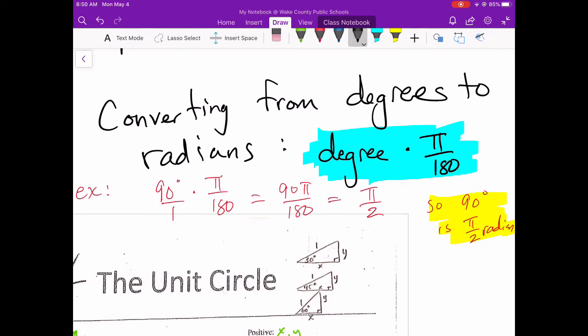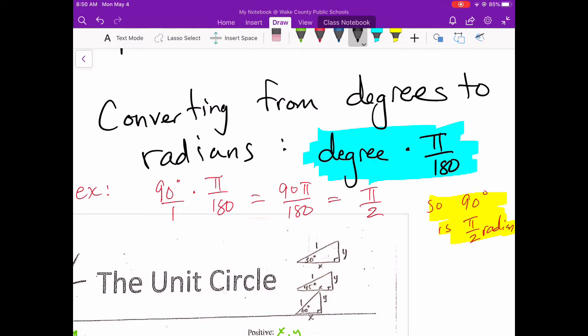But keep this in mind, because that's how we're going to be able to go back and forth between degree measure and radian measure. And you're going to get reference to each of these angles around the unit circle. You're going to get those in degrees and in radians. So you really want to make sure that you can convert from degrees to radians or radians to degrees. And again, here's an example for you right there, just to make sure you have a sense that pi over 2 radians and 90 degrees are the exact same thing. 2 pi radians and 360 degrees is the exact same thing.